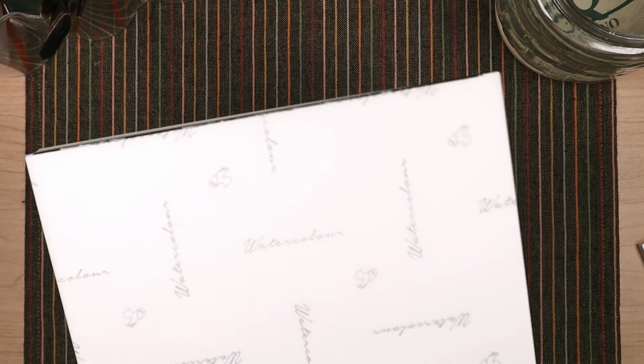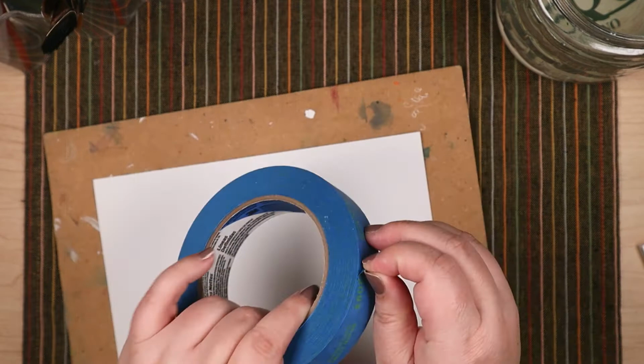Anyway, it's probably way too good for practice, but I've only used it a few times and just wanted to verify that it was as pleasurable to paint on as I remembered. That branded sheet of vellum is a nice touch. Kinda classy, yeah? I don't know. Maybe I'm just easily impressed.